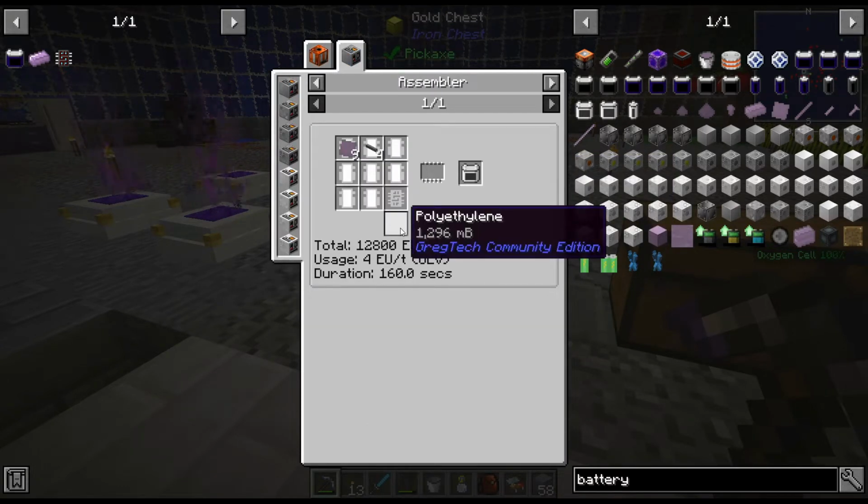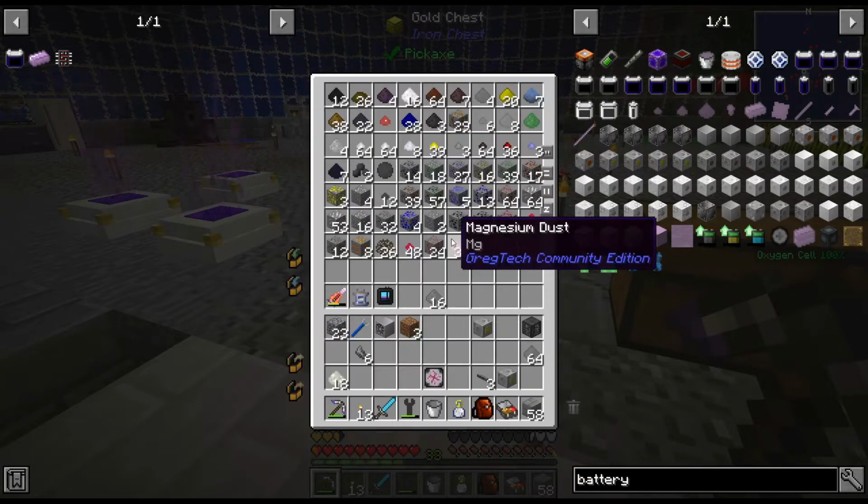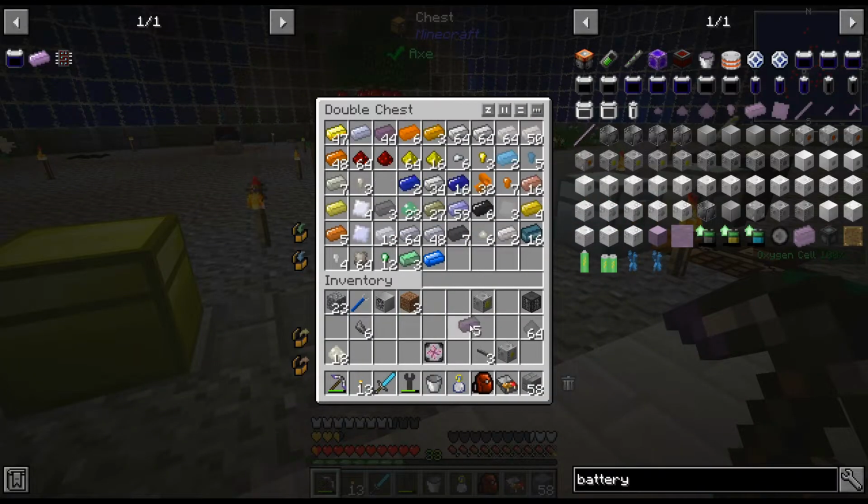But, alright, so that is, what is that? That's 9 polyethylene, I think. Yeah, 1296 is 9. Man, look at that. Although it's going to be sped up a little bit because this is ULV. I'll probably do it in the MV one. But we do need a lot of gold cables, battery alloys, so times 4, I need 36 of those. So, yeah, this is what all the antimony was for.